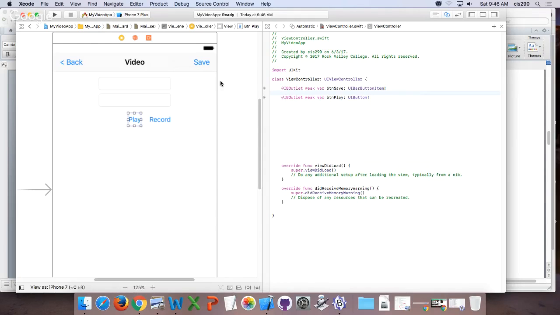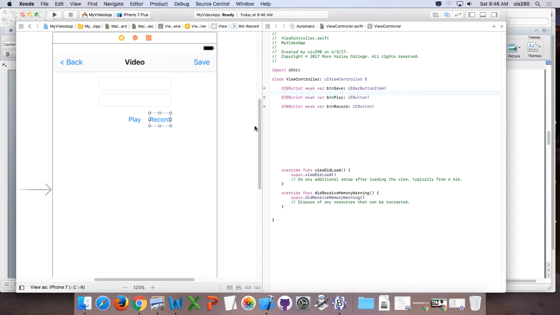I'm going to do BTN record. Control click drag. BTN record. So far I've done BTN save, BTN play, BTN record. The next one is TXT date. That's this one here, the top text view.